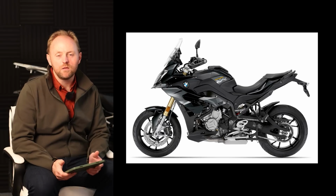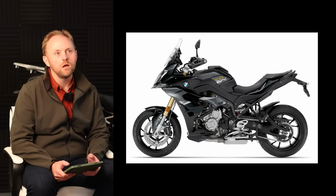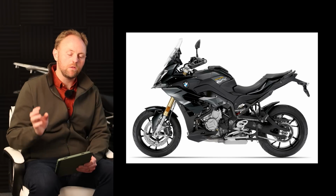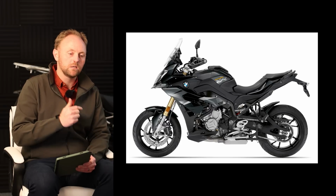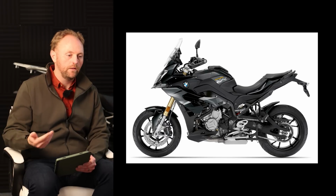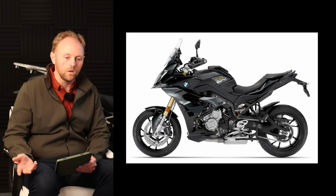All right, we have to talk about the BMW S1000XR. Man, that is a tough competitor for this bike. Everyone's gonna say, okay, the BMW is way more money. Well, not necessarily true. It can be. Now the base price of the BMW is about the same as the base price on the GX, but almost all the XRs out there are going to have the premium package, and once you add that, which gives you the features that you would expect to have, like the cruise control and all the stuff, which almost all of them have, then you're over $20,000 for that XR.